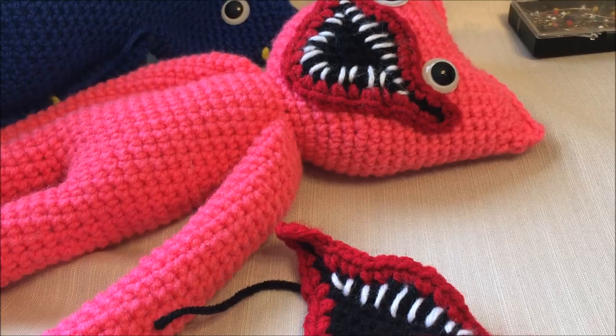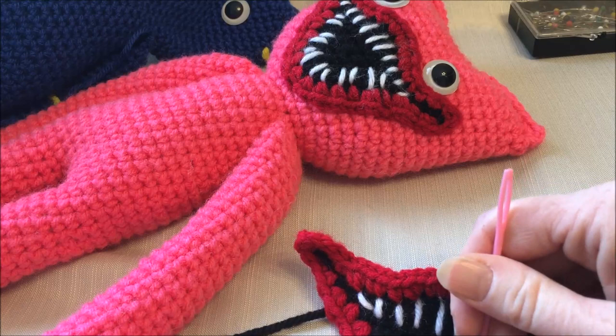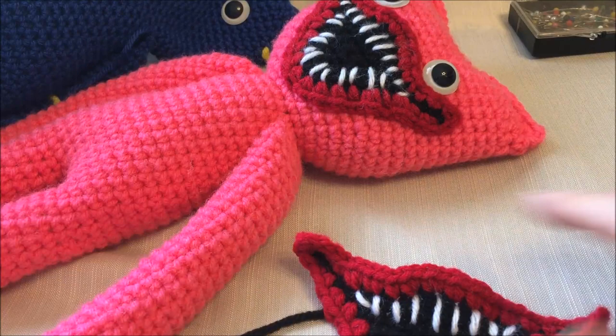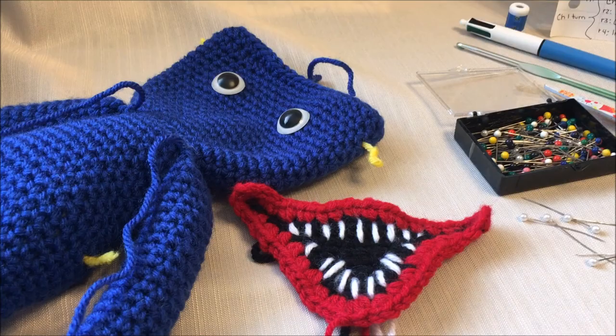So just keep going all the way around. So here to here, here to here, as you go. Kind of as you get down into these ones, you're going to want to kind of aim them on an angle. Okay, now you should have all your teeth on.